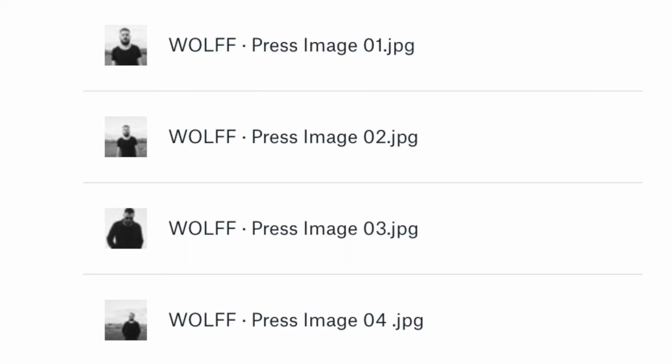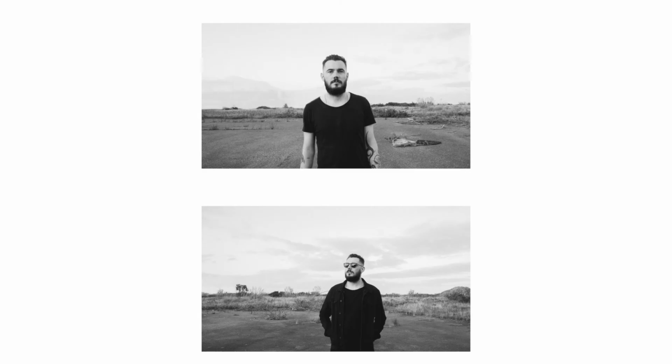Third thing that I have in my press release folder on Dropbox is press images. I have 4 press images, and I have them in portrait and landscape. The reason I have portrait and landscape options available is so that the publisher of the blog or the article has an option of which orientation of image to use, which suits the layout of their website the best, essentially. So always give them options so that they have it there to hand.